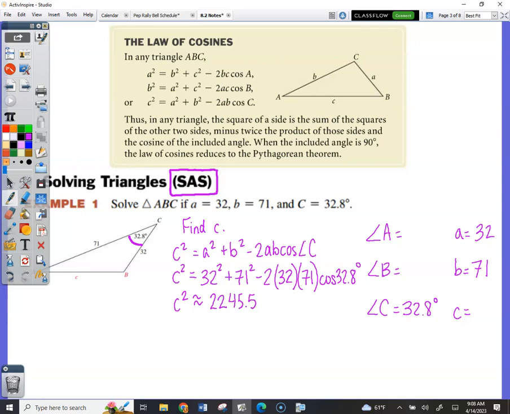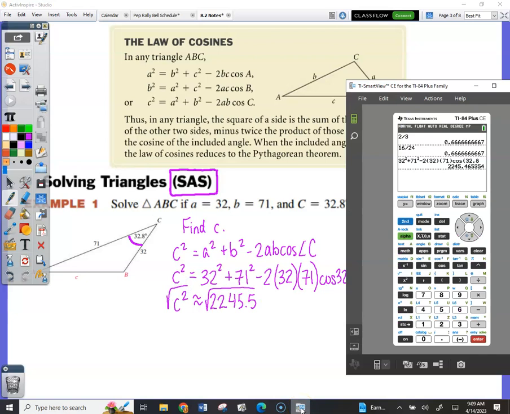Here's where a lot of people make mistakes. I remember this from years past. A lot of people think you're done here. You're not done, because that's not c, that's c squared. So we have to undo the square in order to get the value of c. That means you're going to square root it, which is why you want to leave it in the calculator. Now you can just hit second square root, and then you can either go up there and pull the answer, or let me show you a shortcut. It's second, the little negative sign says ANS, that means previous answer, and it will take the square root of it.